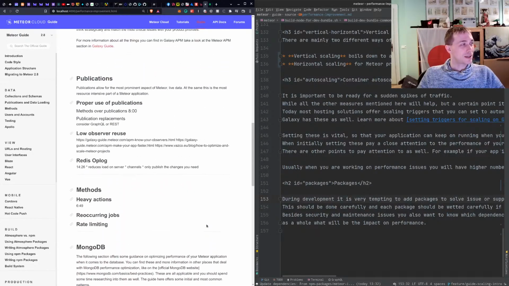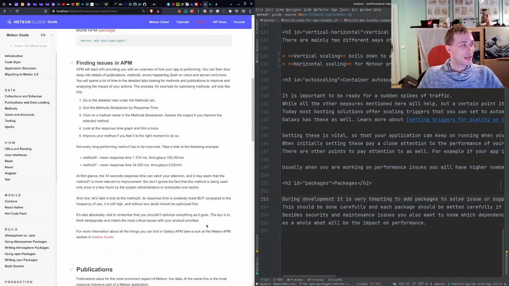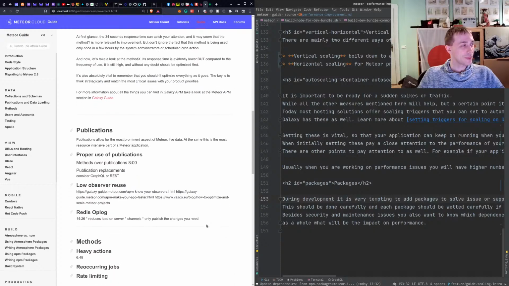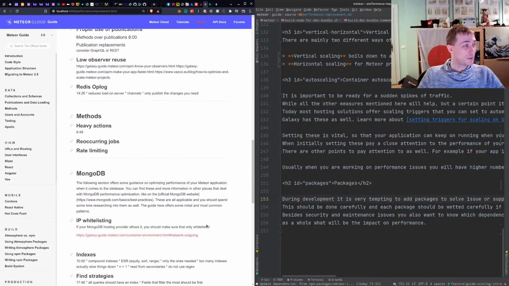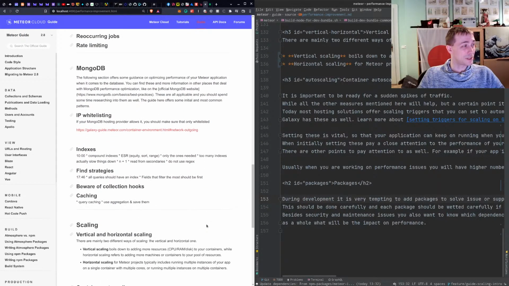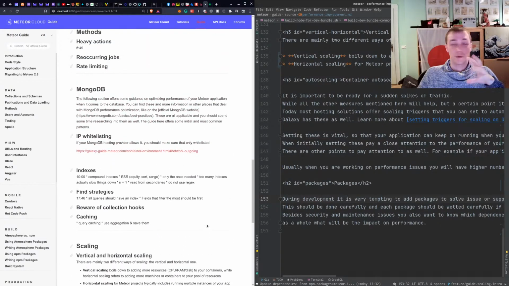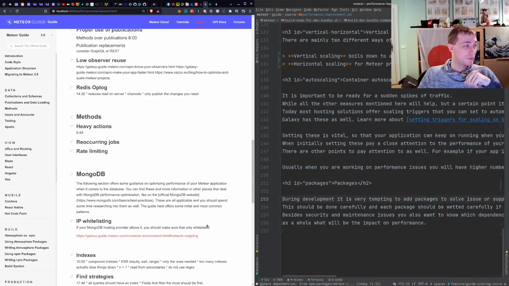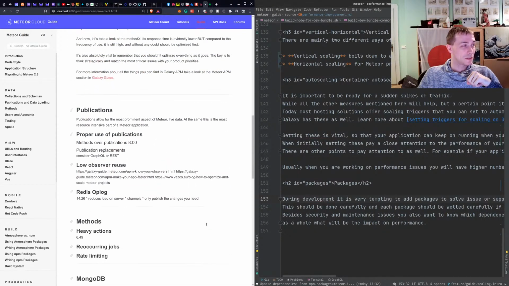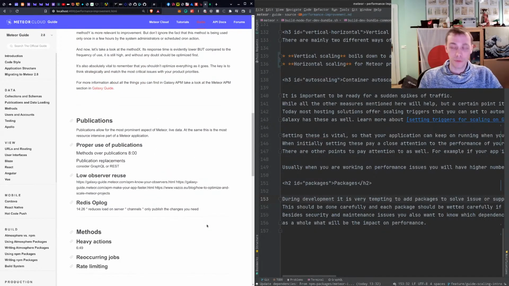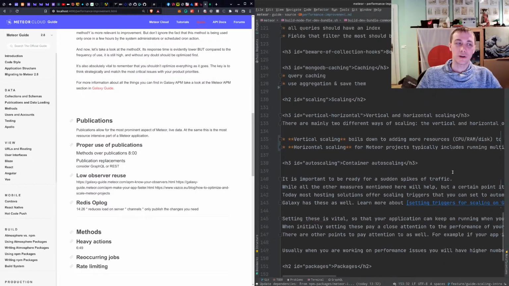All right, so that's the structure I have right now. I'm hoping to finish this sometime today and tomorrow. Again, a couple of paragraphs for each of these sections, and then I'll create a pull request to the Meteor repository, and I'm sure we'll be expanding and adjusting it as everybody brings more of their opinions.